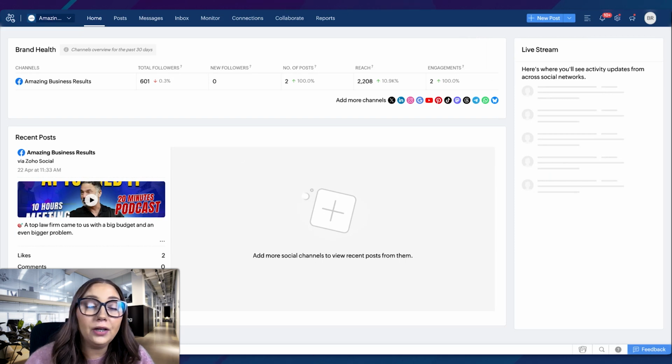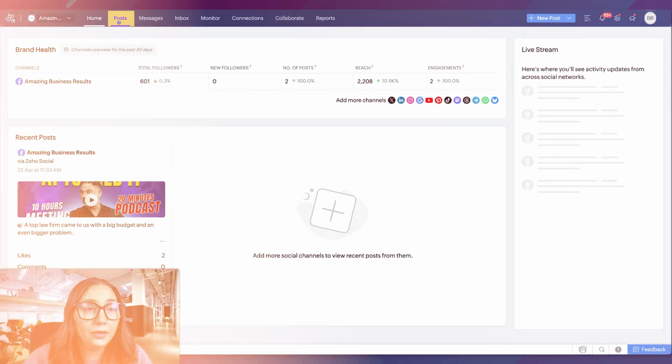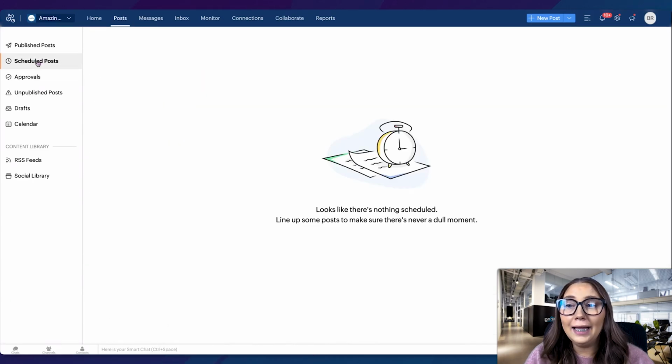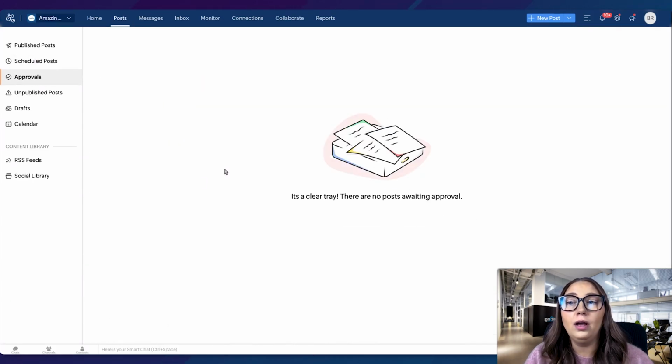So you can just connect all of your socials here, and then it's very simple, a click of a button to schedule all of your posts. And then you're able to see how everything's doing as well. And if you click on post here, you'll have a history of your published post. You can see the interactions. And then you also have your scheduled post, and this is where the approvals would be. So if I were an approver for the brand, then this is where they would come in, and I'd get a notification, let me know that I need to approve something to be published.